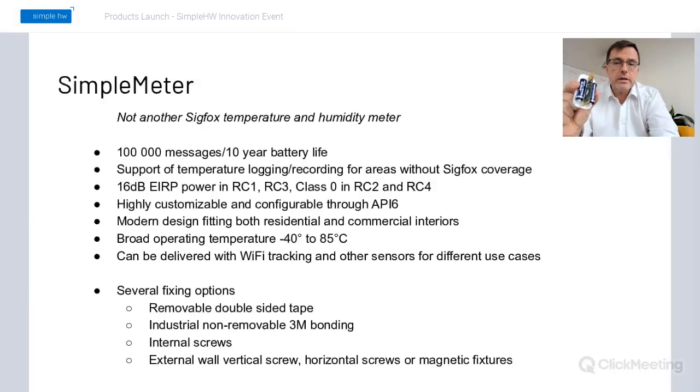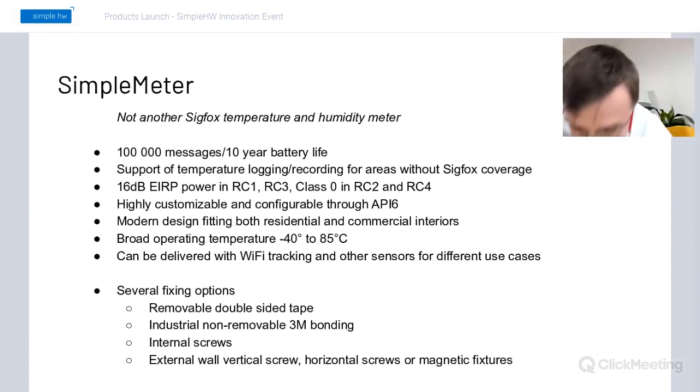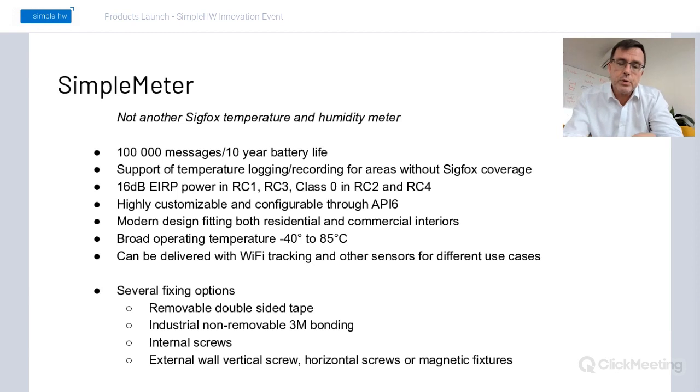That's the simple meter. What I think is cool is that we are supporting 100,000 messages, 10 years battery life. Already we have support for temperature logging and recording for areas with no Sigfox coverage if you need it for a moving object. We are able to support 16 dB EIRP, the highest possible output power using a power amplifier in RC1, and we are class 0 in RC2 and RC4. Again, the device is highly customizable.